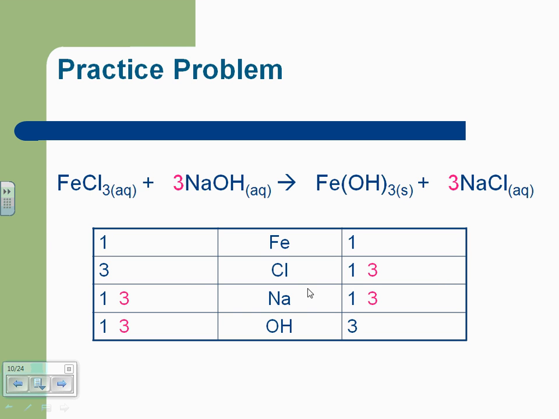All right, so make sure that when you put your coefficients out front, that coefficient goes through everything in that whole entire compound. All right, and once you have written your double replacement reaction, you look up the charges and crisscross when you need to. All right, but once you've written that, that can't change. You cannot stick a 3 over here on that chlorine. All right, you have to put a 3 in the front.